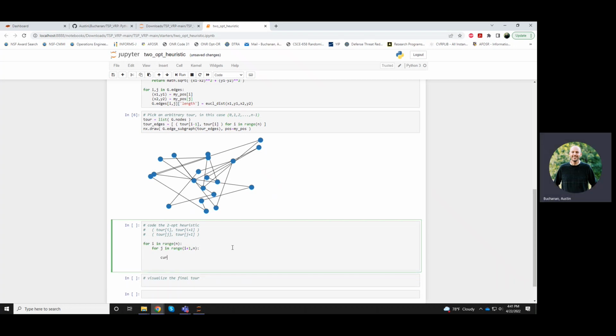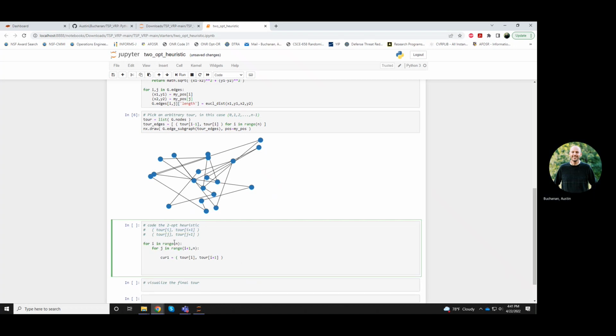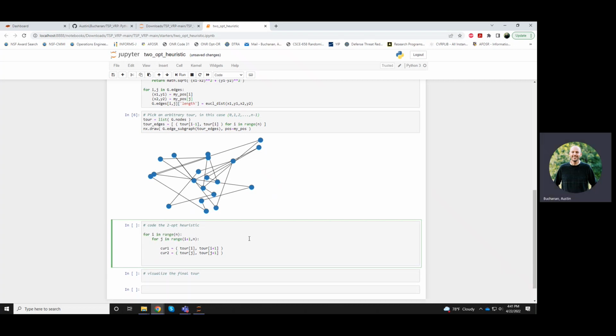So the i and j correspond to two edges of my tour. So it corresponds to that edge, and then the second edge, this one. Okay. So we're going to consider dropping these two edges from the tour.